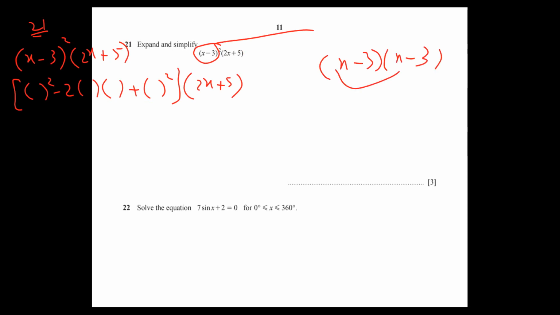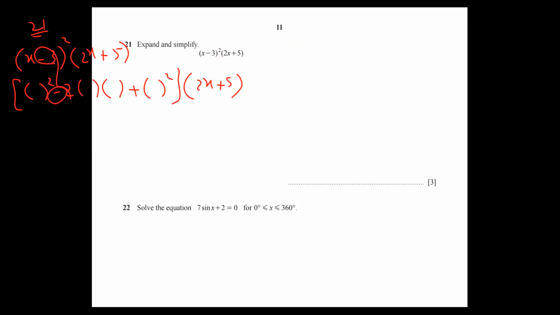x minus 3, and then you multiply, and write it here in the bracket. But I use the squaring identity. This is called the squaring identity. So this minus comes from here, and this x, I'm going to show you, this x will come in this and this bracket, like this. 3 comes here and here. In this way, there is less chance of mistake, and it is a more accurate and time-saving method.